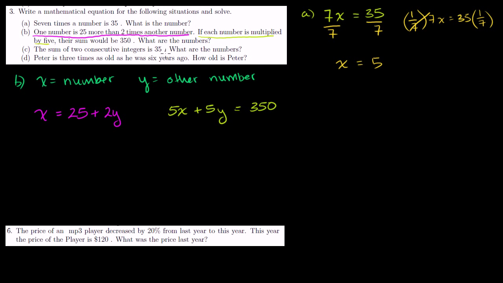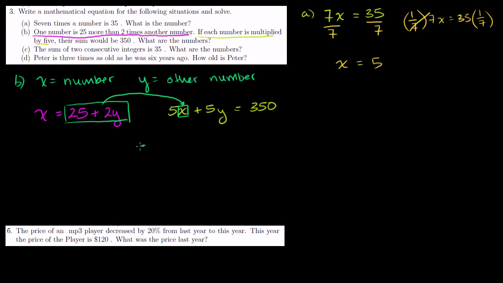Well, here we can do something called substitution. We already see that x is equal to this whole thing over here. It's just like saying x is equal to 5 or x is equal to 9 or whatever. X is equal to something. So every time we see an x, we can replace it with this something. So we see an x right here, so we can replace it with this something. And then we'll have an equation that only has a y in it. And then we'll be able to solve for y.